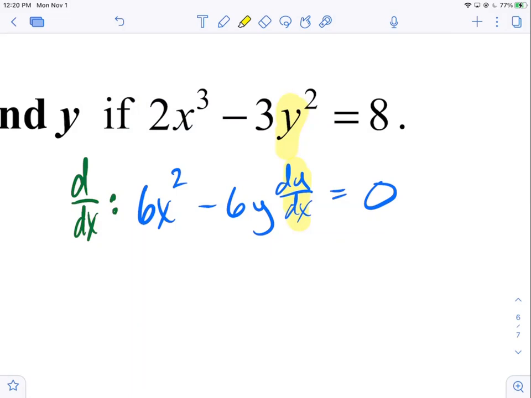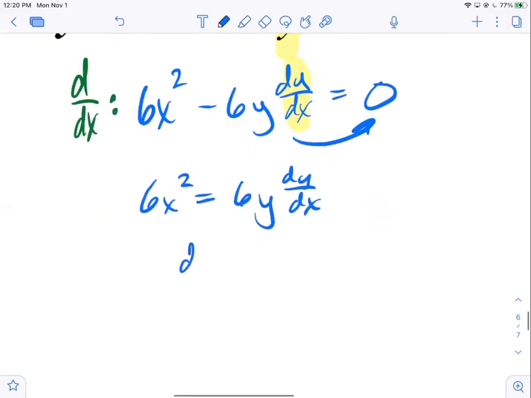So let's go ahead and solve it. It'll make life easier. Bring this across and you get 6x squared equals positive 6y dy dx. And then we divide both sides by 6y, and you get 6x squared over 6y, but your 6's divide out. So there's dy dx. Now you might have already found this, like if this were a true free response, this might be somewhere up above already, and we've been using it to find horizontal tangents when x is 0, vertical tangents when y is 0, so on and so forth.